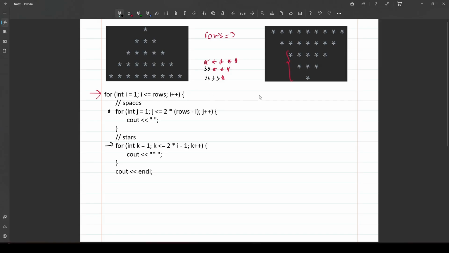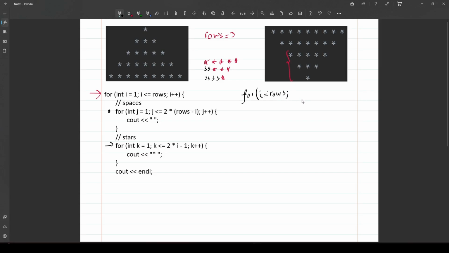So if we modify this for loop, the top one, to be the following, I'm not going to write int, I'm going to write i equal 1. I'm going to change i equal 1. So we're going to make it i equal the number of rows the user will enter.